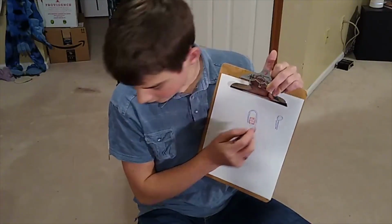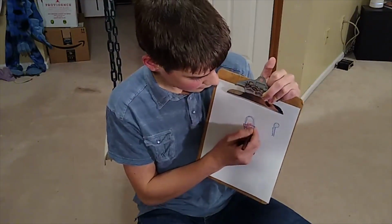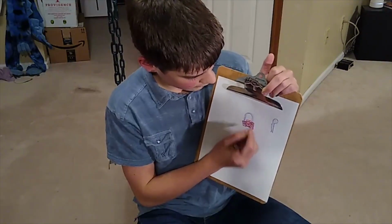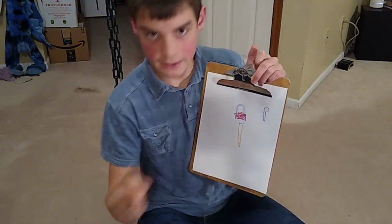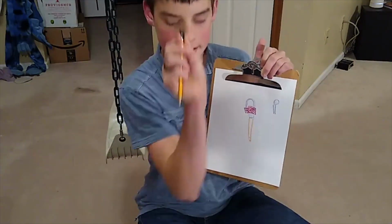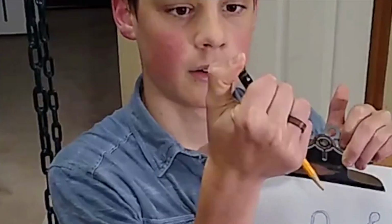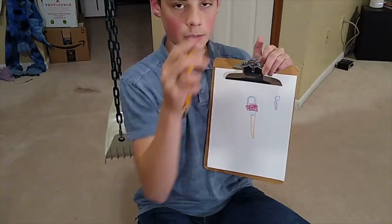So I started with some electrical tape and wrapped that around as tight as I could several times, and make sure it's a really secure connection. You're going to want to make sure that you get the pin covered way down. See, I've got a lot of tape here. You want to really securely hold that pin, otherwise you're going to end up with it bending way too far off to the side, like that, which you don't really want.